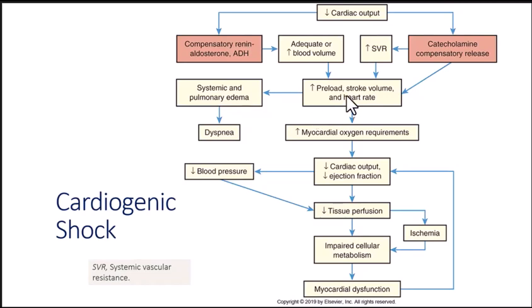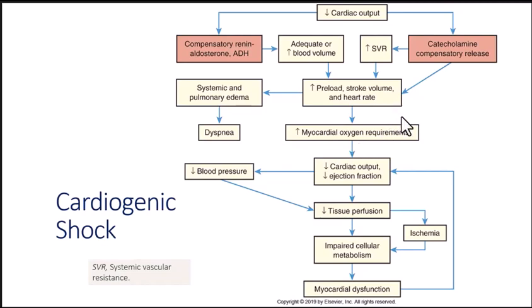But what we talked about on the last slide was that these compensatory mechanisms, all good initially, mean that the heart cells have to work that much harder. Those myocardial cells, which make up the myocardium or the muscle of the heart, have to work that much harder. And when they work harder, they need more oxygen. But the problem is the heart is already failing to begin with to do what it's supposed to do. So this increase in demand is not going to be able to be met, again, because there was a problem already to begin with. And so the cells are going to start to fail to do what they need to do.